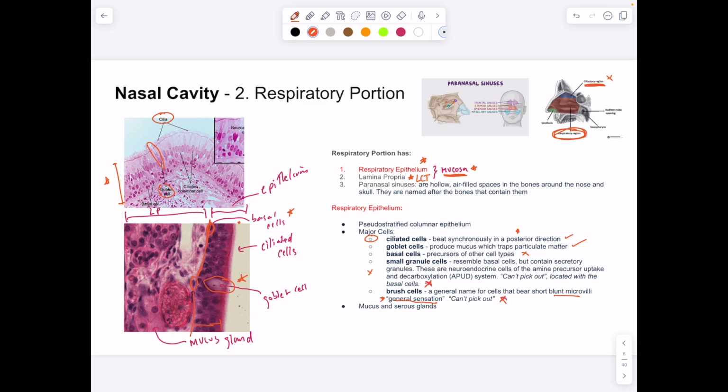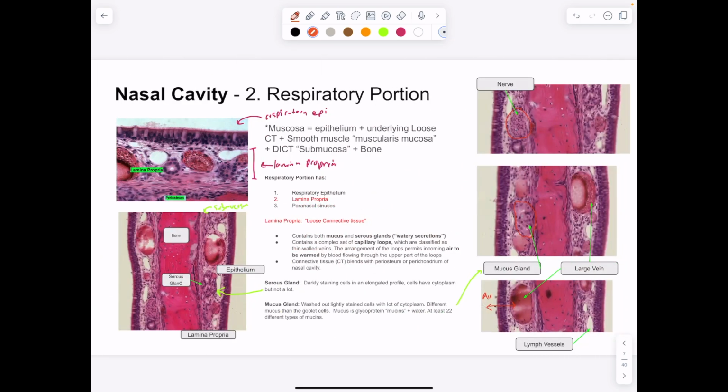Again, this is the respiratory region of the nasal cavity. We're in this section, all right? So it is the respiratory part, it's going to have respiratory epithelium. So let's just take a closer look. As we said, for any of the things we talk about today, our outer layers are going to be made up of our mucosa, and then below the mucosa, you're going to have, in certain regions, a muscularis mucosa, and then a submucosa, and then bone.